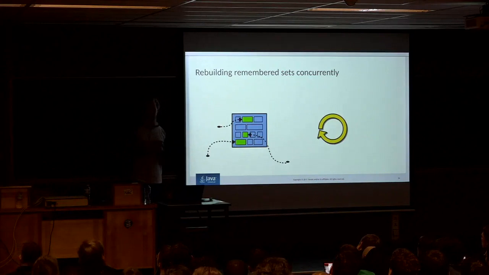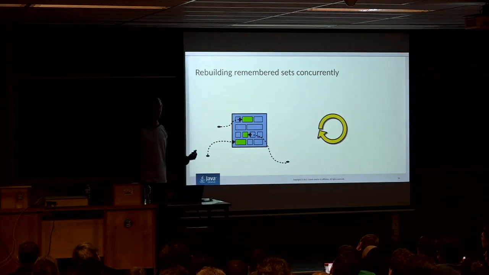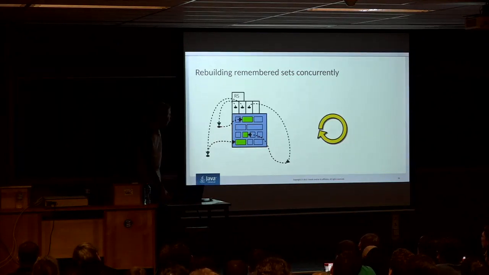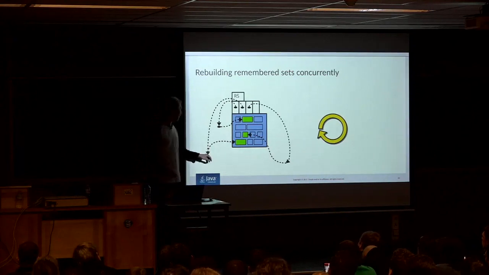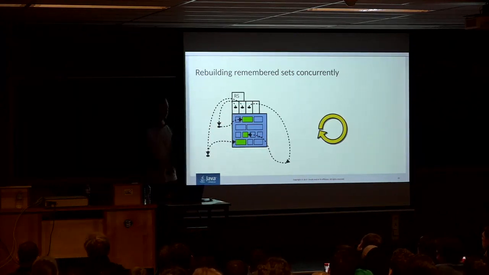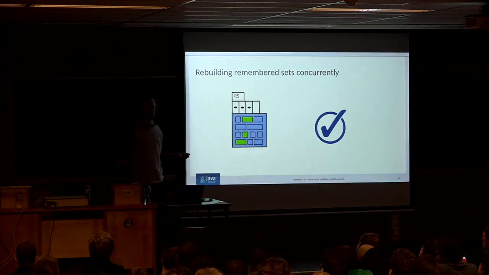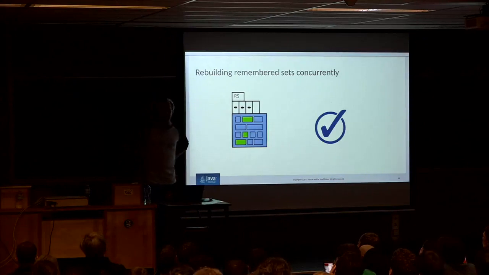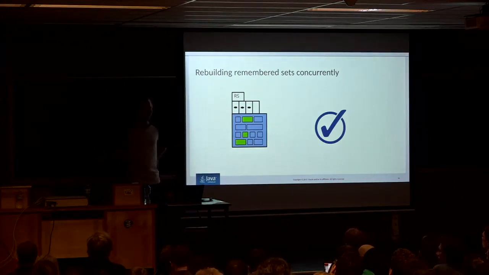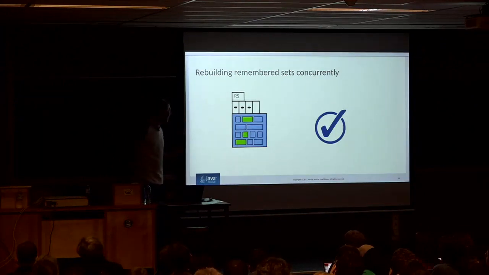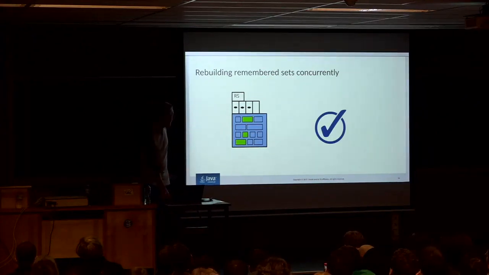And during that concurrent mark cycle, we will traverse all the live objects in the heap, which means we will traverse all the pointers going into this region, which means that we now have the information for rebuilding a remembered set. The concurrent mark cycle will follow all these pointers, and then they can add them as entries into the remembered set. And once this concurrent mark cycle is completed, well, we now have a region we can evacuate with the remembered set once again. So this is the second idea that is out on the mailing lists. No one has picked it up yet, so if you're eager to do some GC hacking, feel free to get in touch. I think this can have quite a great impact on the footprint of G1.